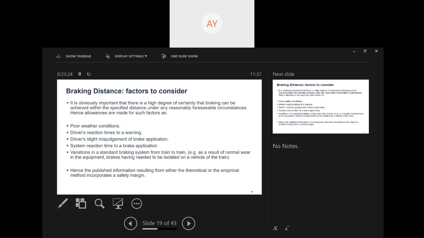Also driver's reaction time to a warning, driver's misadjustment of brake application or mistaken judgment, and system reaction time. So when you apply the brake, there is the buildup and progression of brake application along the train, and all these factors impact the overall braking distance for a specific train consist.